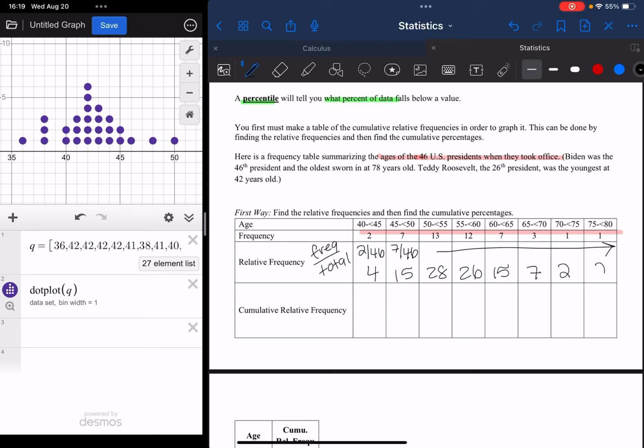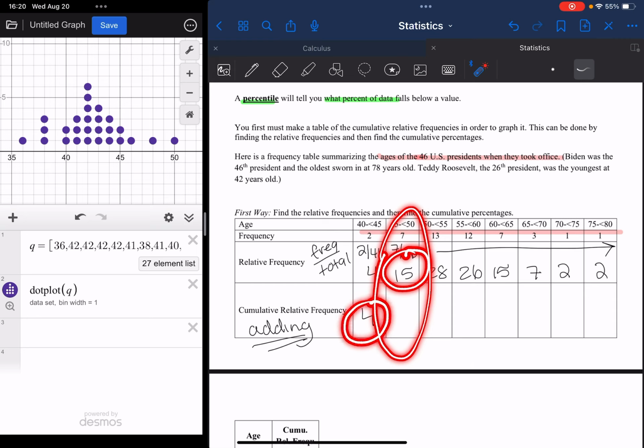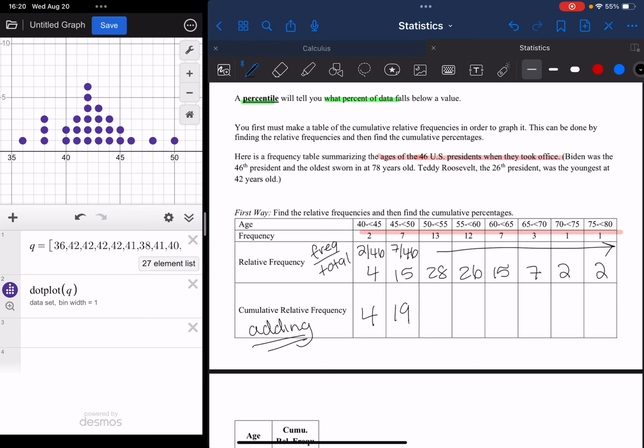And then for cumulative relative frequency, what we're doing is we're adding them together. So just write the word adding. And what I mean by adding is we are going to look, sorry, excuse the bell. We are going to look at whatever was before the column. So for example, if we started this first column, since there was nothing before, that's the same as adding 0 plus 4, which is 4. Now on this next column, we look at this value, 15, and we add the value before it. So 15 plus 4 is 19. And we do that same process all the way down until we get to the very end.